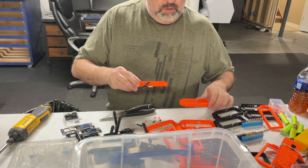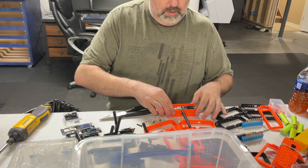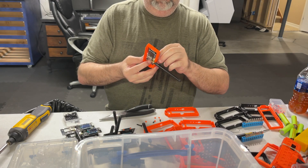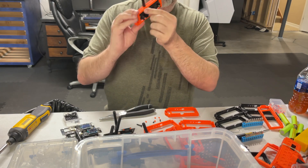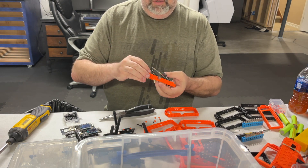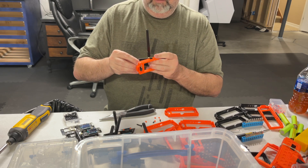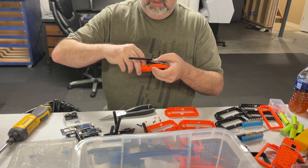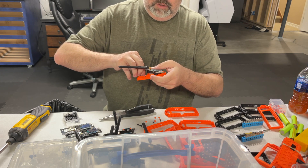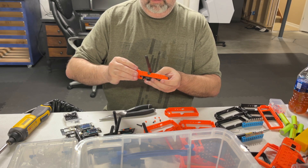You'll need something to hold it up off the table — I use another middle part — otherwise the battery compartment protrudes. The other thing you need to do is move your GPS antenna over into this little side compartment. It comes with a little sticky pad; just stick it on this side right here.